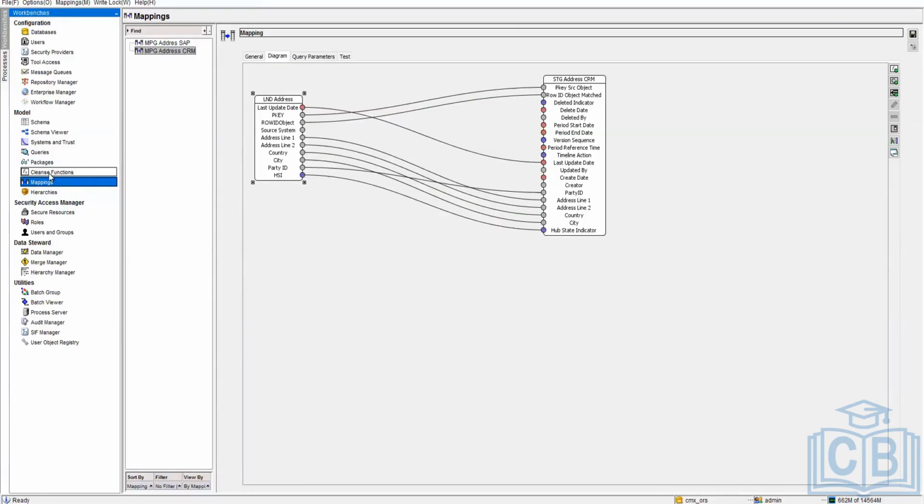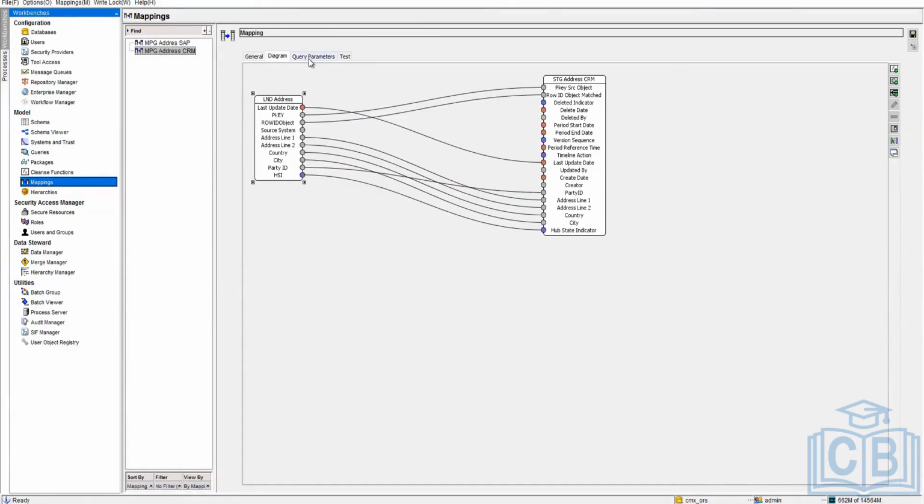Any function created in cleanse functions can be utilized multiple times in any mapping, in the provisioning tool for value and for validation as well. All the three areas, you can go ahead and utilize the same function. How will we be creating that? We will do it in a later part of the training.